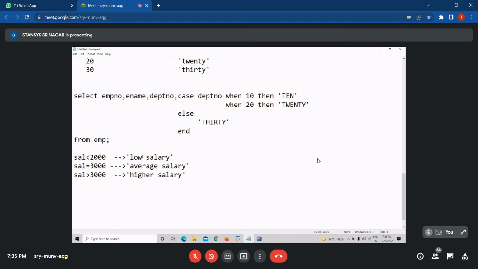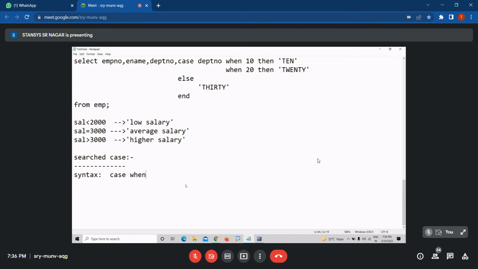So in this case, I am going for conditions. That time we cannot use a simple case. If you are using conditions like these, you need to go for a searched case. Then the syntax for such a case is somewhat different. Searched case syntax. What is the syntax of such a case?